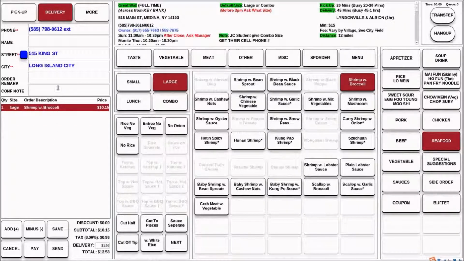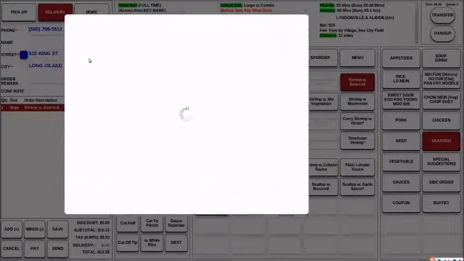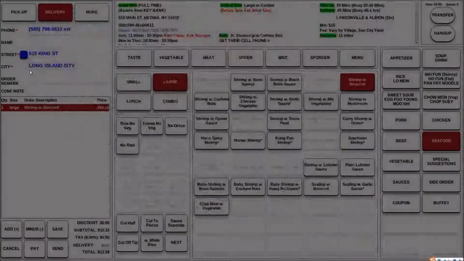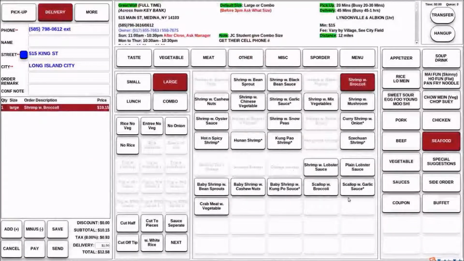And a lot of times what I do is I'll ask the customer for the address and then I'll start taking the order. While I'm getting the order, there's always a few seconds here and there when the customer's thinking. I go back and I look at the map and then I confirm the address. And then after I'm done with the order, I confirm the address again with the customer. If it is still difficult, please tell the customer to hold on for a second and have one of the managers or supervisors come over to take the address.